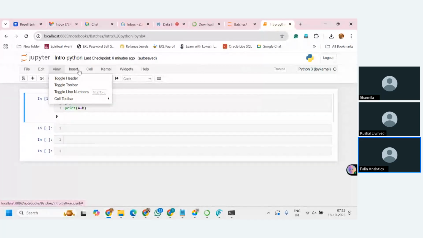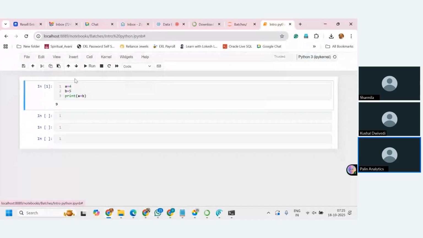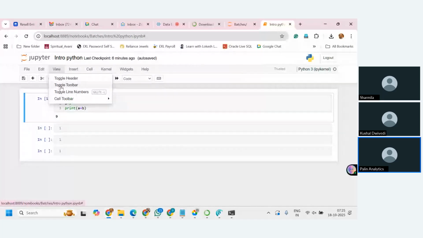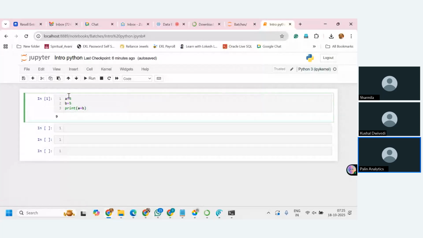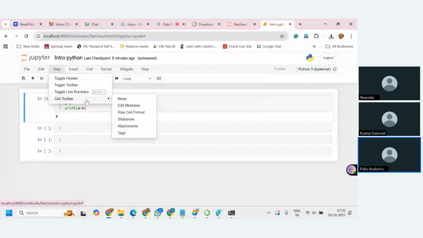You can toggle the header, so you can see there is now no name, but I require the name. In the toolbar you can hide it. Then line numbers: the 1, 2, 3 that you are seeing, you can hide those line numbers as well.